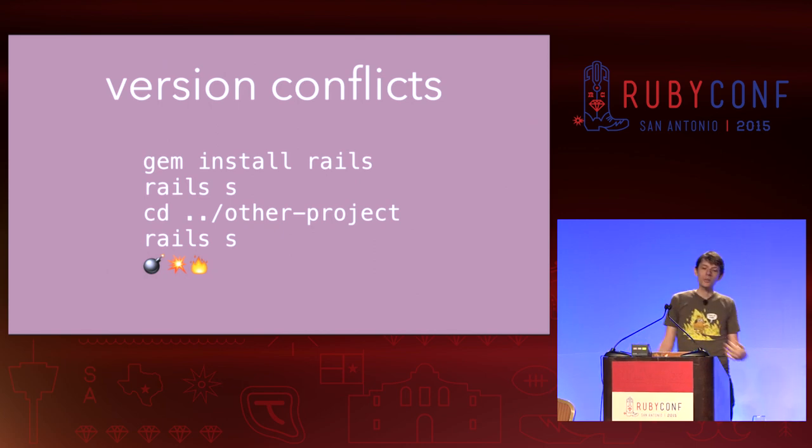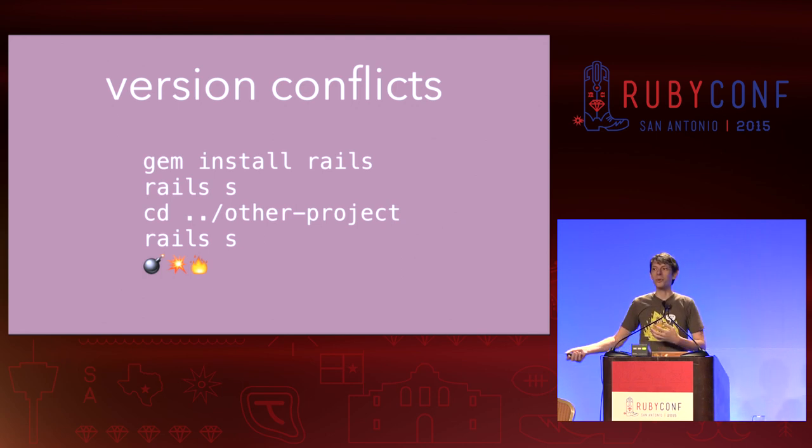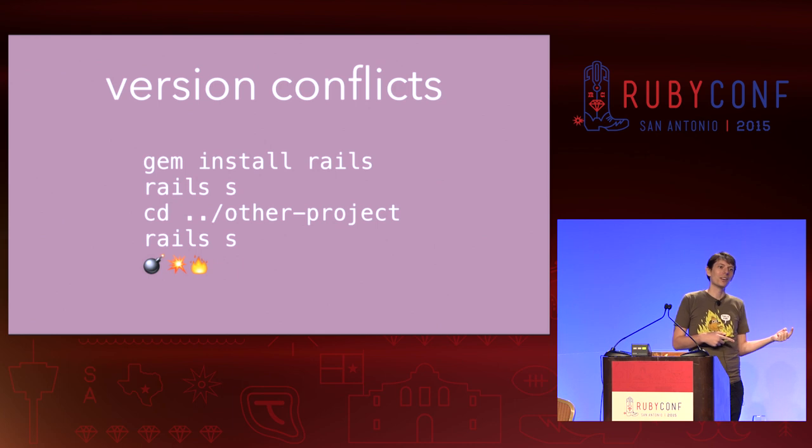So you have two Rails applications, you say, oh no, this one's too old. Oh, I'll solve this problem by upgrading them so that they're both on the newest version. And then the next person who pulls your code is like, hey, why did you break the app? And you're like, oh no, it's an upgrade. You have to upgrade all your gems. Run gem install again for all your gems. Which gems? Oh, well, I think the README has the list. Is the README list up to date? Well, probably.